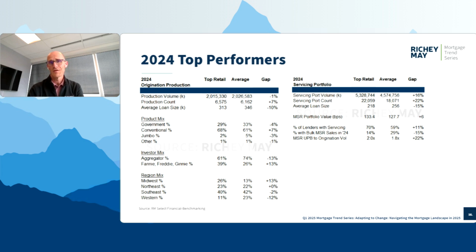And so you see that jump off the page. The aggregator percentage is different. They are selling more of the agencies. That bears out on the right side of that slide in terms of servicing. They do have more servicing, but again, as Tyler said, it's not dramatically more servicing. And so you look at some of these other trends, and along with what we see on the next slide, these are the things that are contributing to the difference. It really doesn't have anything to do with volume, the amount of servicing, or Govy conventional mix. There are other factors at play.